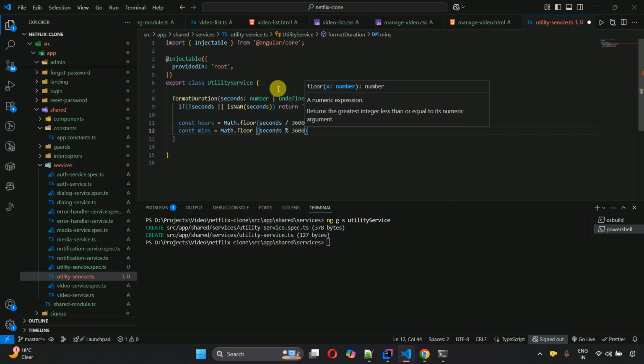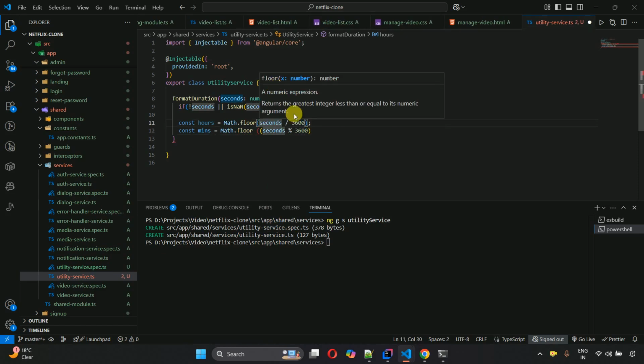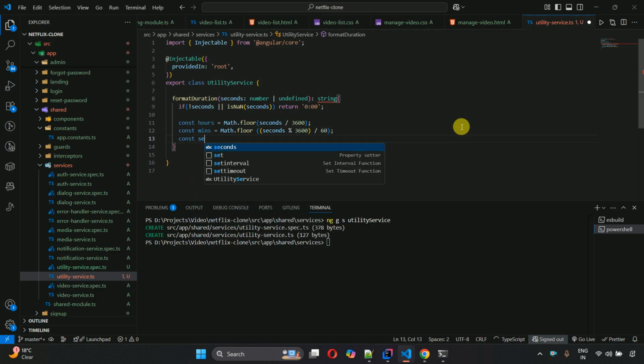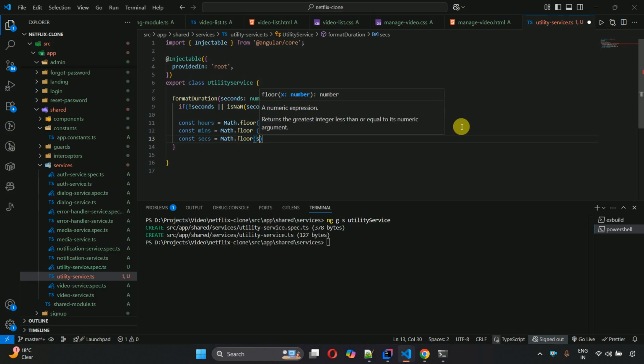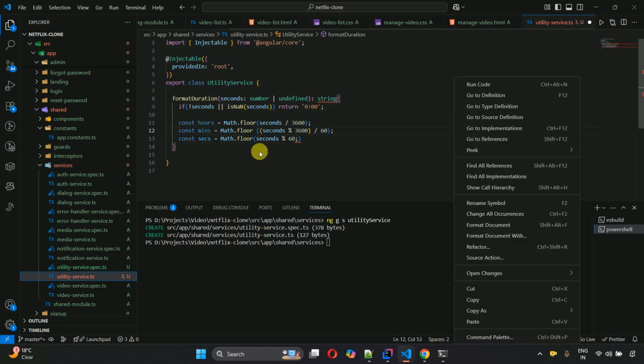And then we are going to add one more bracket here, we have to start a parenthesis, and over here we have to just divide by 60. And after that const seconds = Math.floor(seconds % 60). Then we'll get the time.